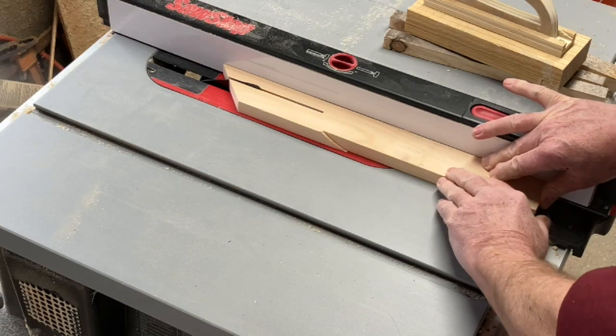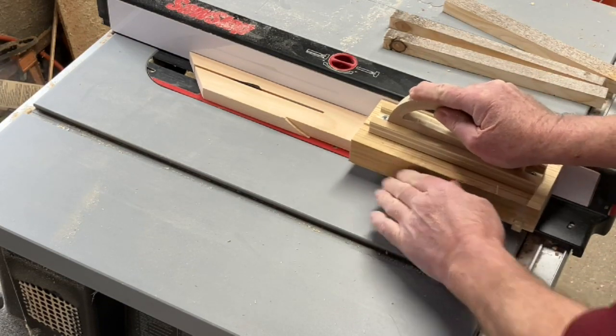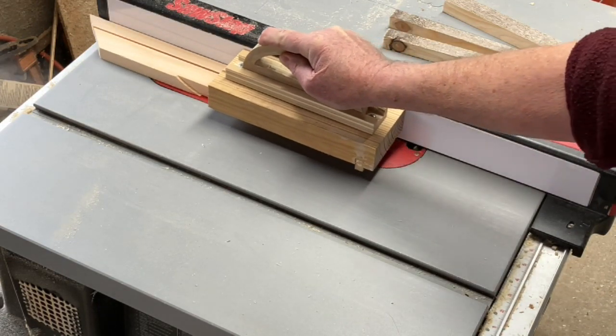The push block is made up of only 4 pieces: the 2x4 base, a channel to hold the handle, and the bottom cleat.